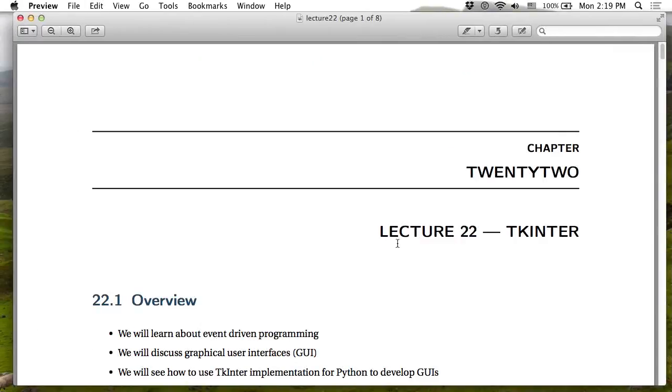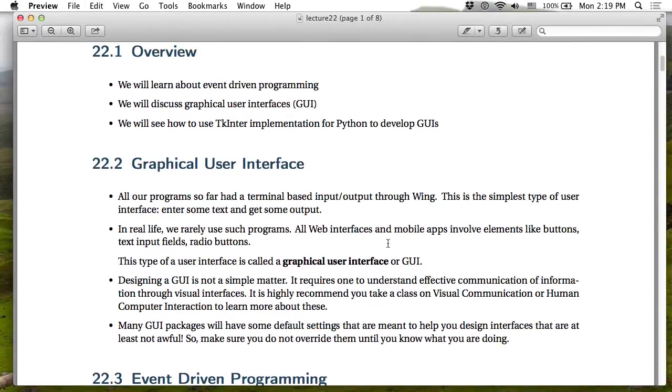What we want to talk about today is TkInter. TkInter is very different from the things you have seen so far, because it has what we call event-driven programming. All the programs we wrote were basically a single line where you start from the beginning, execute some commands, and eventually it ends. In between, you may be reading input from the user or printing, but when you're reading user input, the program is waiting. It doesn't do anything until you enter some input and press enter, and then the program continues with the next step. Are we okay so far?